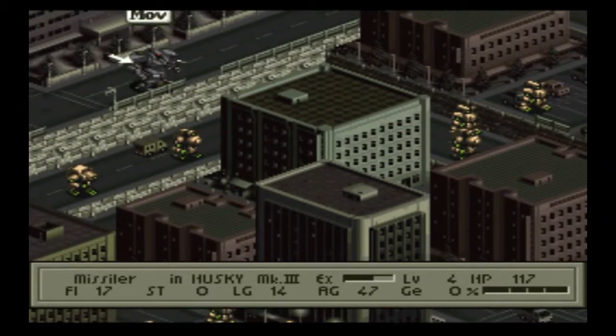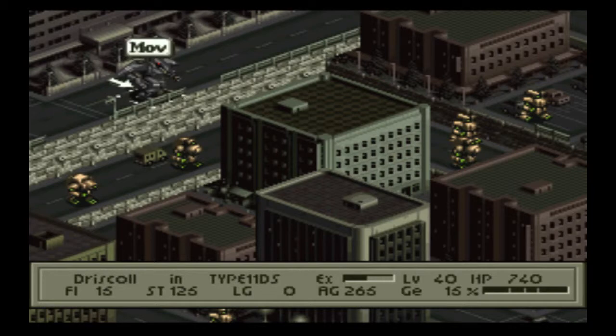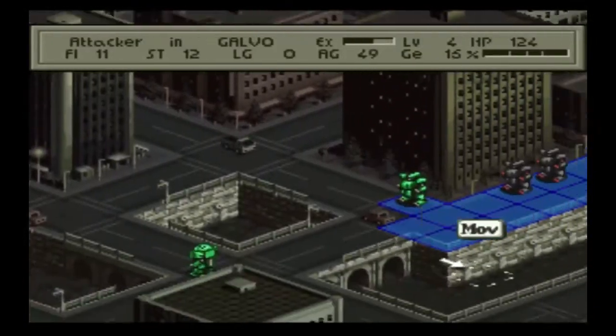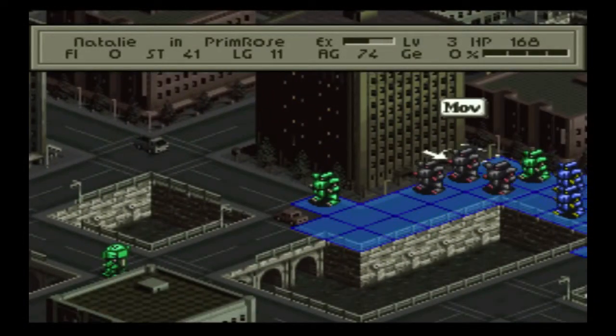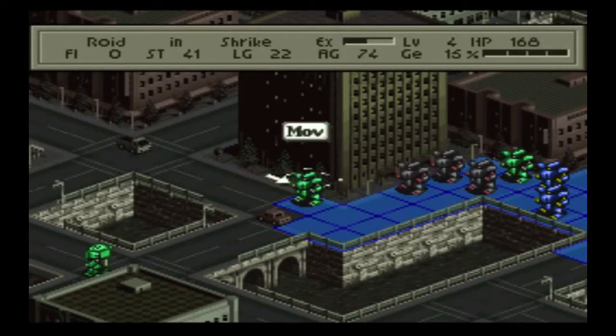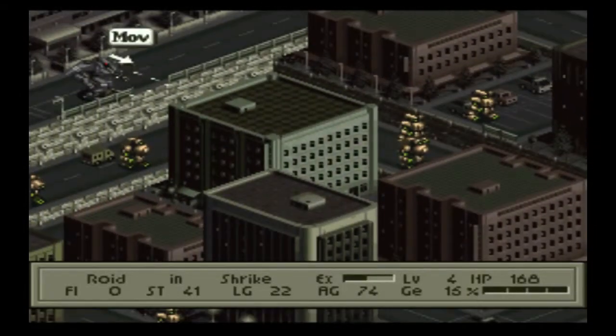Now, here's the important thing. This guy will, in fact, try and kill you this time. See, okay, look at this stuff here. Driscoll in Type 11DS, level 40. Your enemies are level 4. And I think my highest, which is Royd, he's level 4. So this guy has 10 times your level. If he catches you, he will kill you. So you have to avoid him.